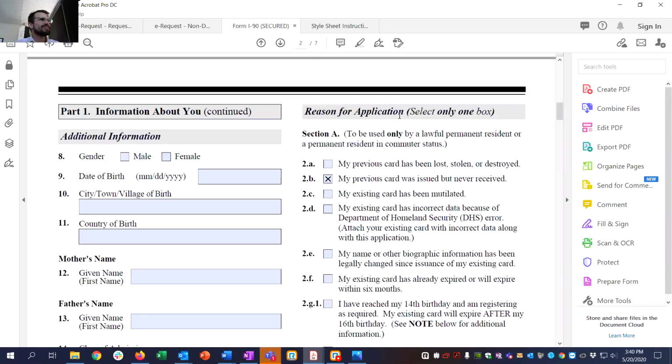And then reasons for the application. This is going to affect what your filing fee is, all right? As I mentioned, in the example that I'm going to be doing for my client here in just a minute, his previous card was issued but never received. It got lost in the mail, and USCIS, we were trying to get it sorted out, and sometimes that can be a really frustrating situation, but that's what happened here.